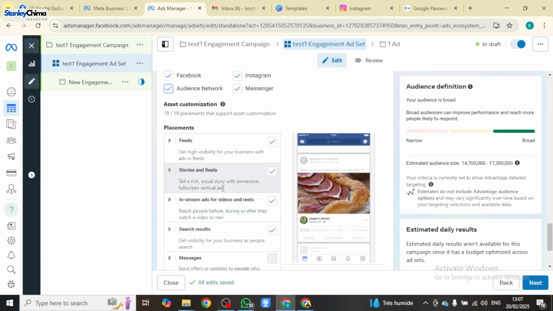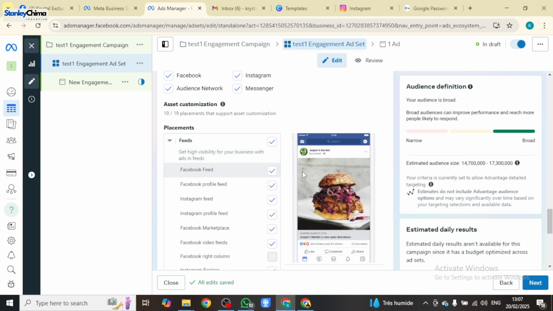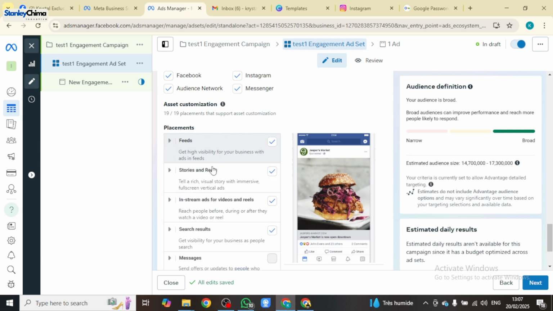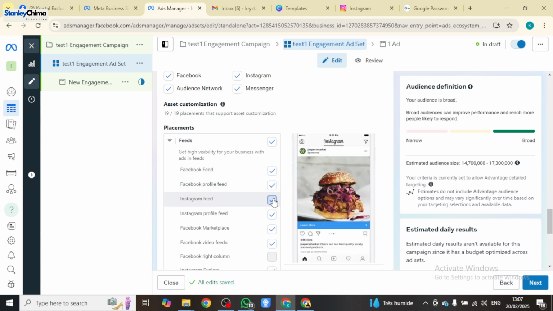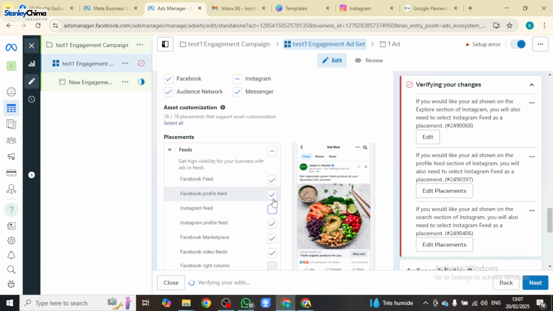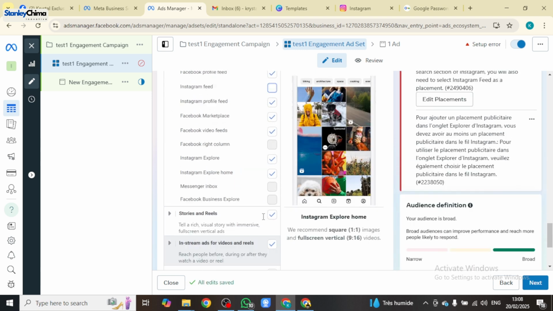I mean, this used to be a lot more detailed, but these guys kind of changed it. But anyway, so you can even click it down for that and see the Facebook or Instagram feed. You want it to appear on Facebook feed, but not on Instagram feed. You can turn it off there. So you keep making the changes there and there.